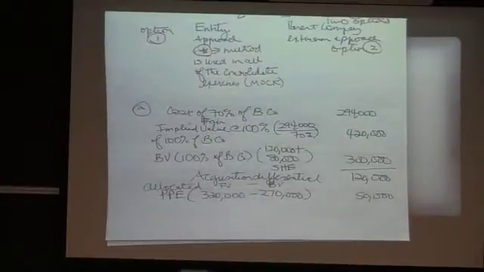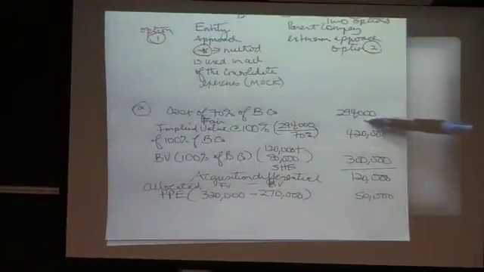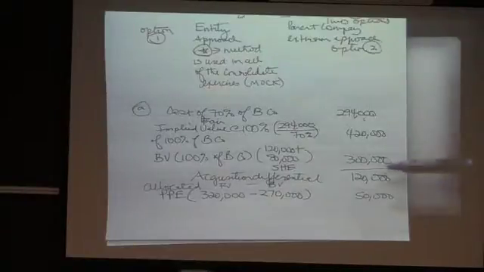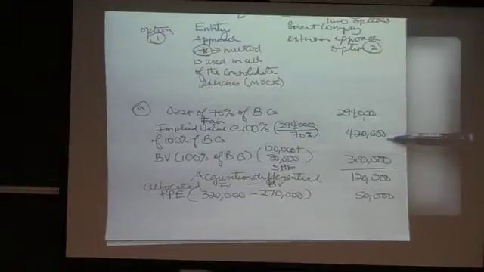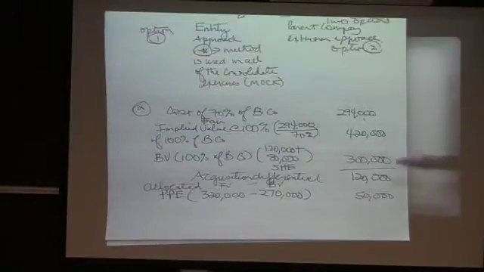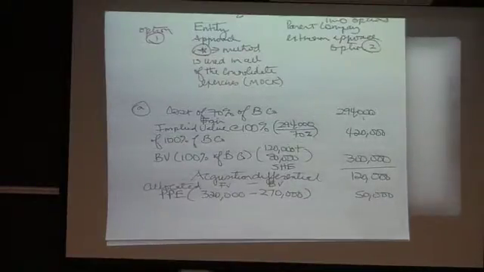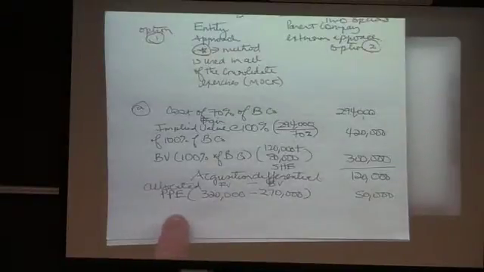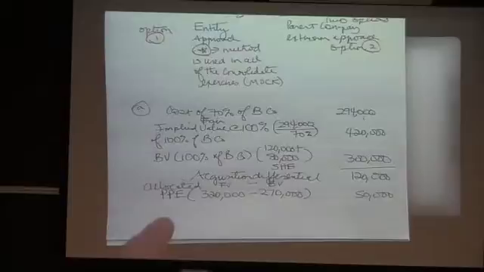So think about it, you guys. I paid $294 for the business, and there's a reason why I paid more for the identifiable asset. That $294 at 70% translates to the value of the business of $420. I compare it against the book value, and I get what we call the acquisition differential. I need to analyze why I paid that difference. That difference is based on any fair value increments of identifiable assets. There could be some intangible assets that are not recorded. And of course, the difference goes to goodwill.